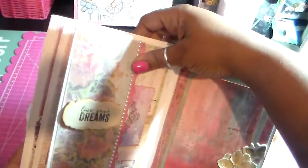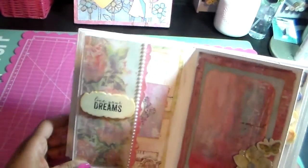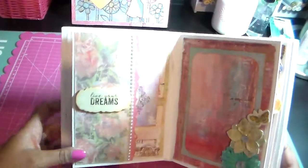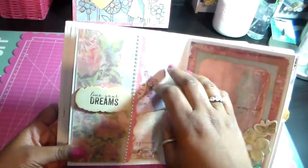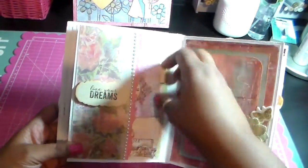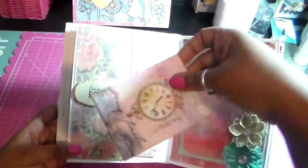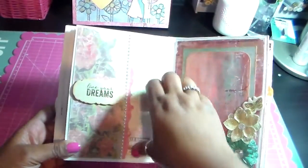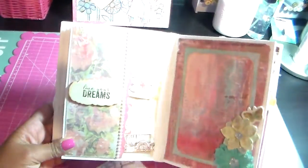Alright, next page is this here. I made another side pocket, used an EK Success punch for the edge, added some pearls, used a chipboard piece from the collection there, and in here I just used the journaling cards from the collection. The paper is so pretty. I just love it so much. So that all goes in there.